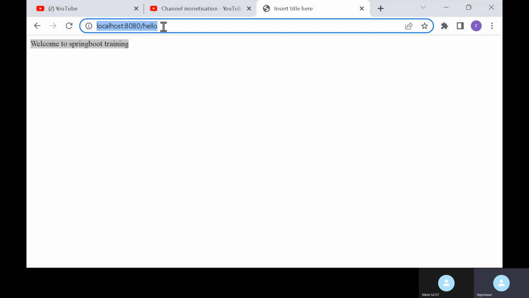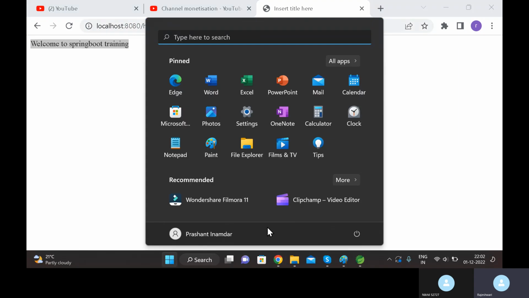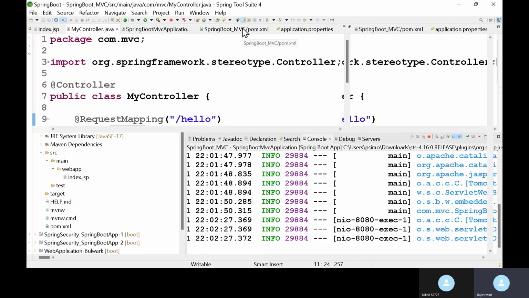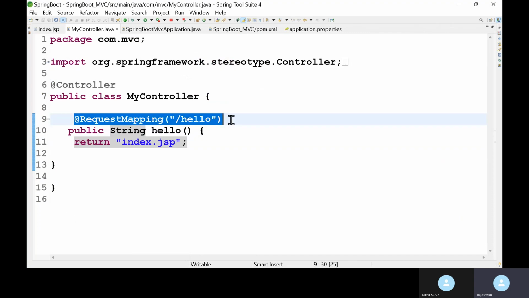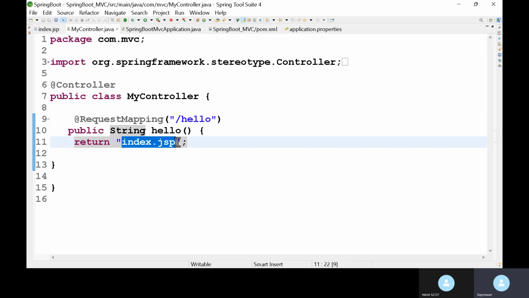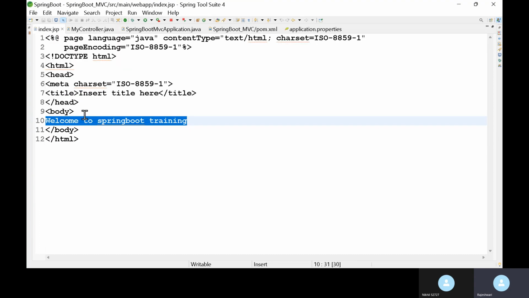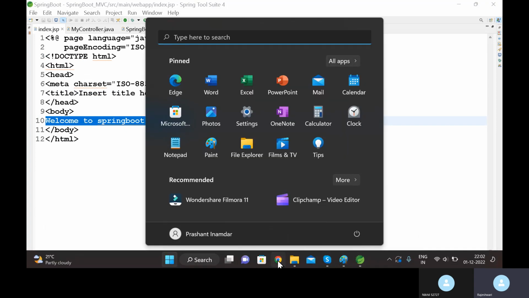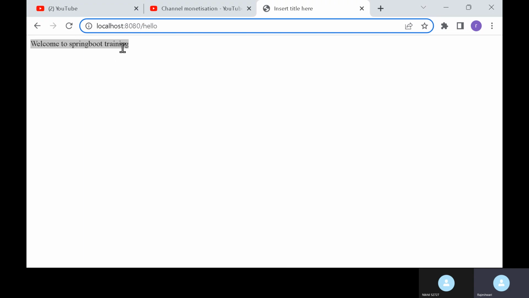Why I have given /hello here is that in my controller, it is using the mapping for /hello. When you call /hello, it calls this index.jsp, which is containing welcome to Spring Boot training. The same message has been printed here.